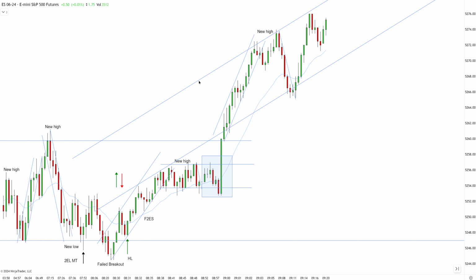So if I delete this channel, not that it is necessarily wrong, but it is a little bit too broad, I can see that this is the point where the uptrend started after this spike, and this spike and channel fits a little bit better. You can see it is a little bit tighter. Price action is respecting it a little bit more.